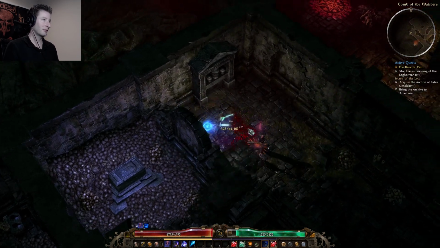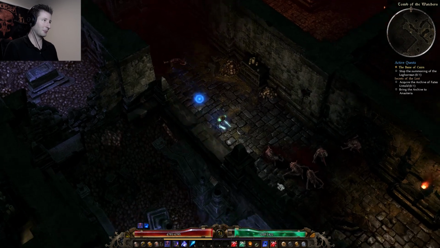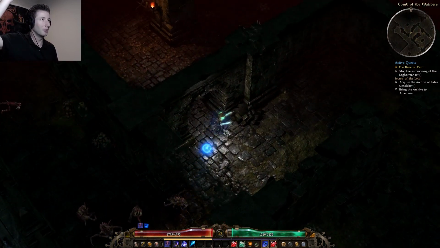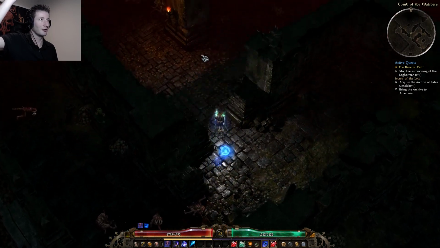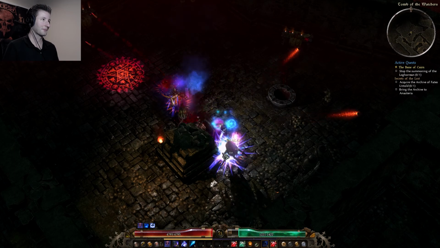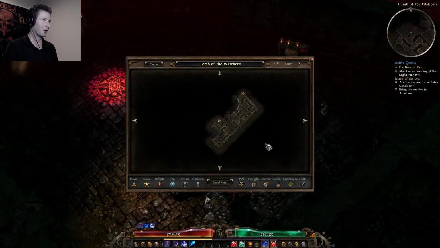But then, what are you doing just sauntering up to me? Maybe I'll kill you. Maybe I won't. I don't know. I haven't really decided yet. That's all he was doing. Most lackluster enemy.